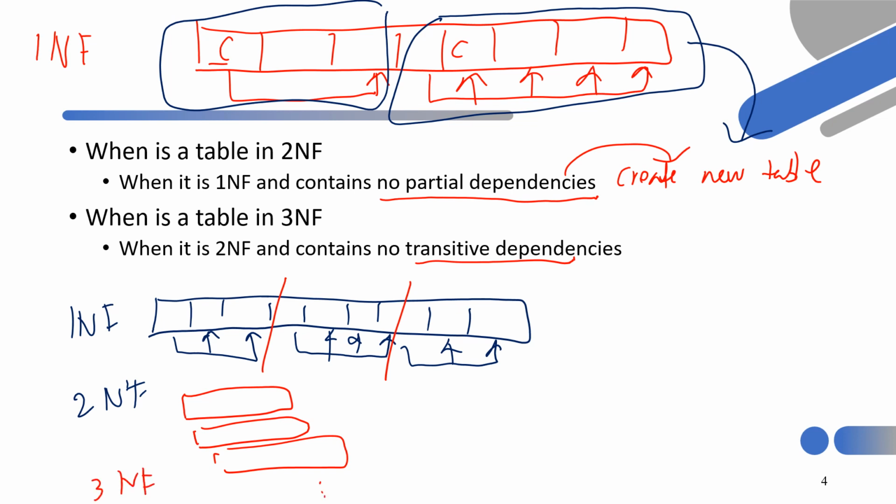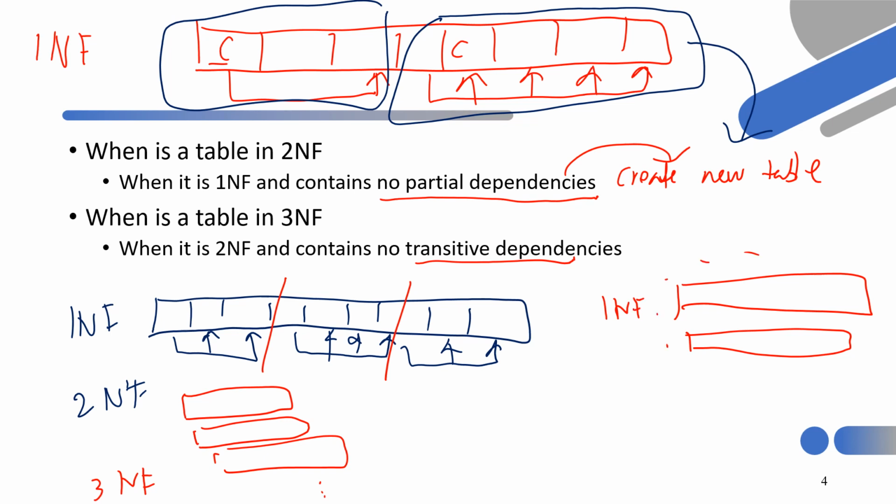Okay, so this is an example of a single table in first normal form. We can have more tables like this in first normal form, but remember that all of this is unstructured. Unstructured means it's not in a good condition of database structure. So yes, we can always do the same process.